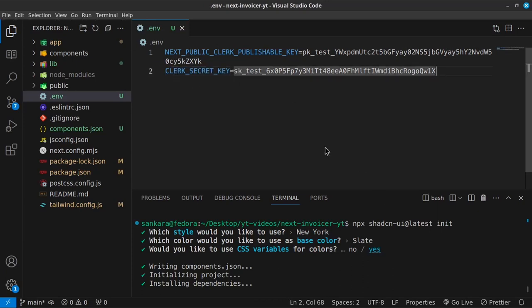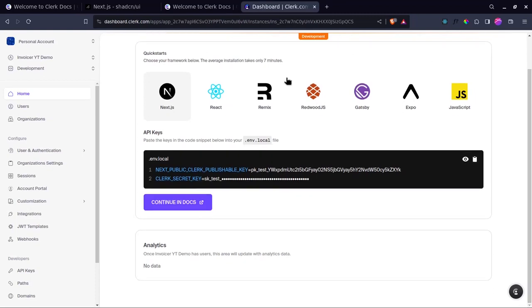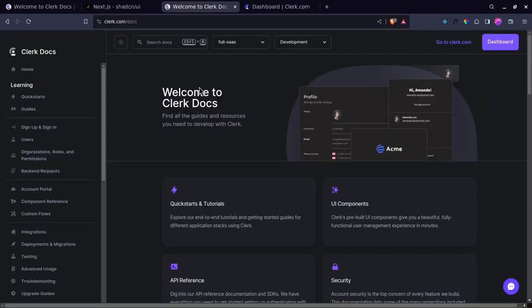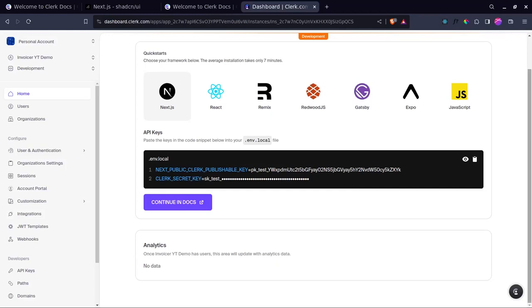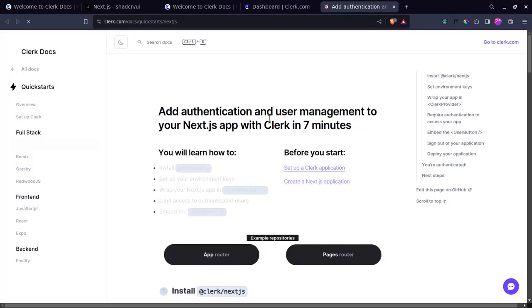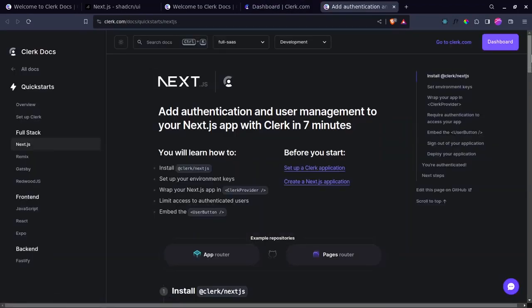And then we're going to go back into our documentation. Now you can click on this button to continue in the docs, or if you opened up the documentation earlier like I did, you can just go back inside here. I just want to mention something else: right here we have the analytics. Once you begin to get signups into your application, the users' data is going to begin to appear here. And I hope I remember to do a demonstration of it so that you can see it in action. So let's say continue in docs, and you can see that this is the Clerk documentation.